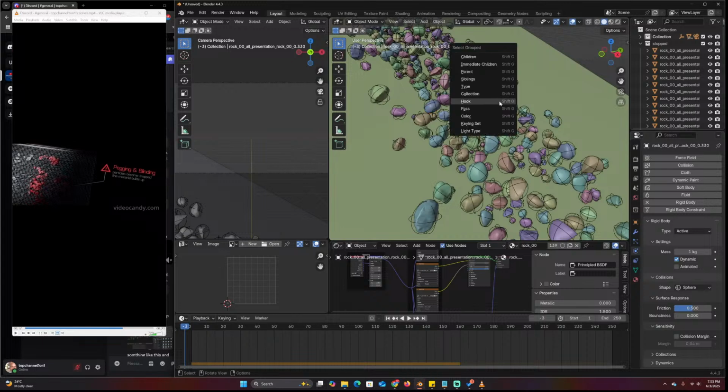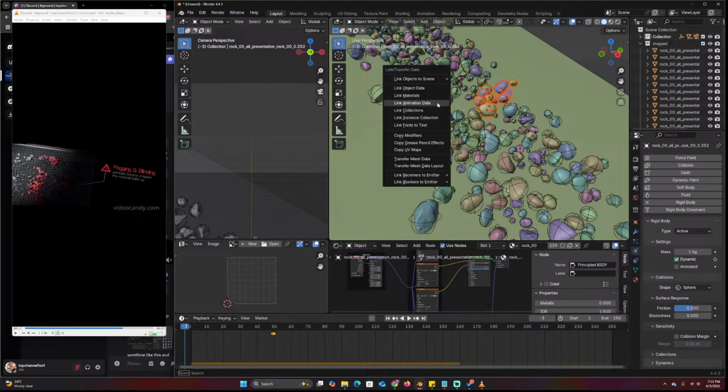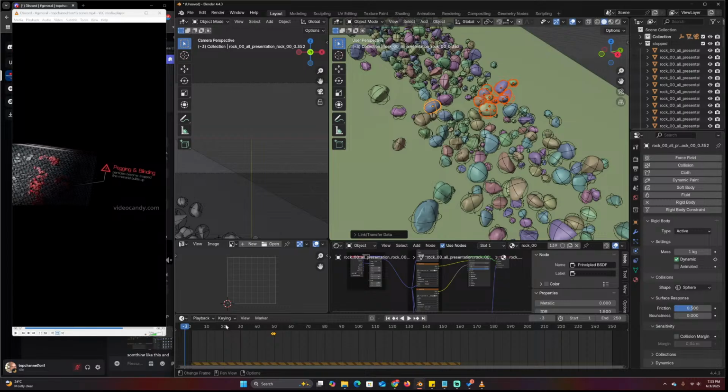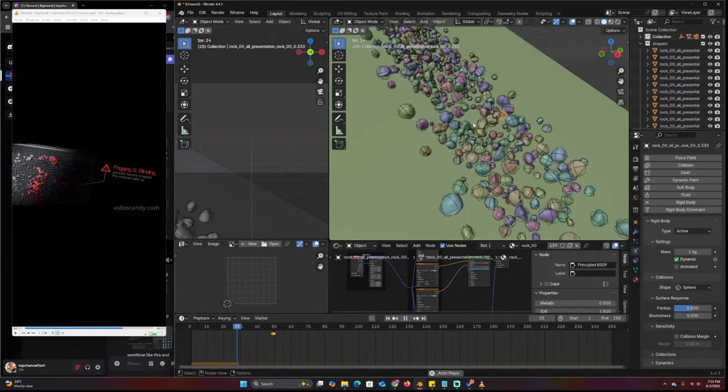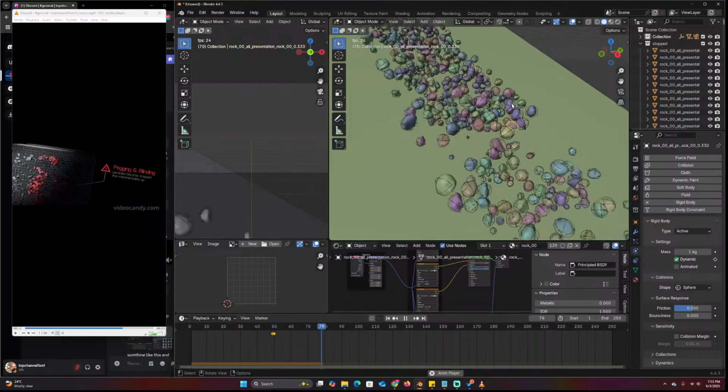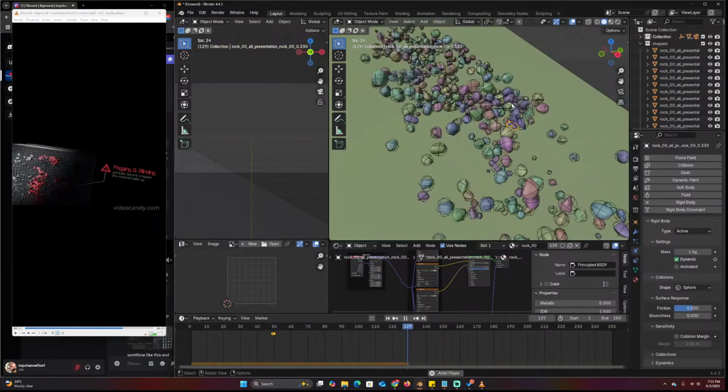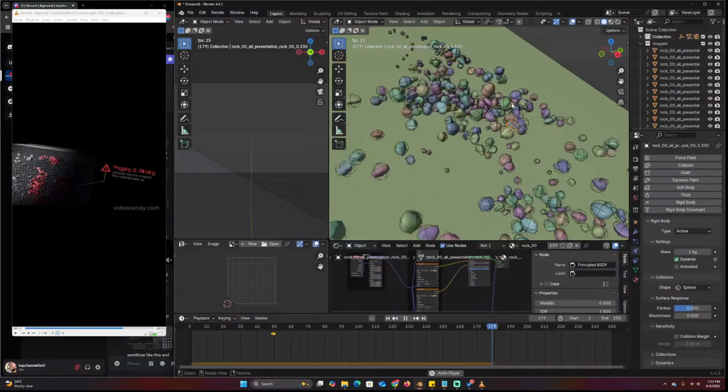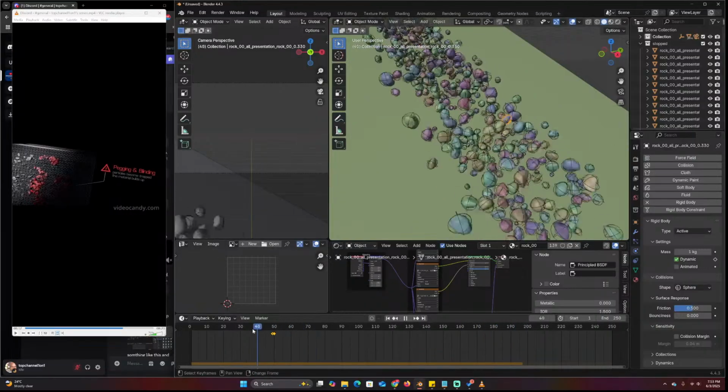So Shift G, select by collection, the one stopped at 50, and Control L, link animation. Is it link animation data? Yeah, so that these are stopping at 50. They stop, and the others collide. Anyway, yeah, I think that's it.